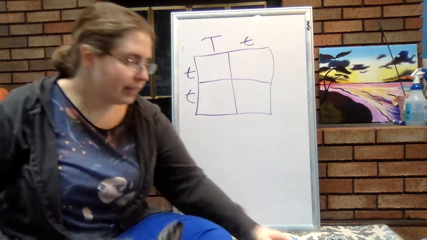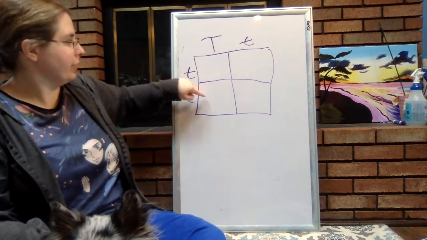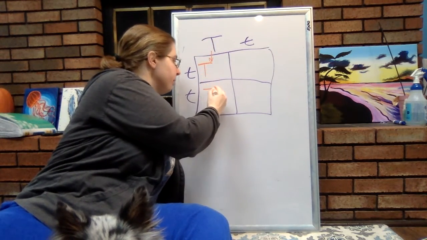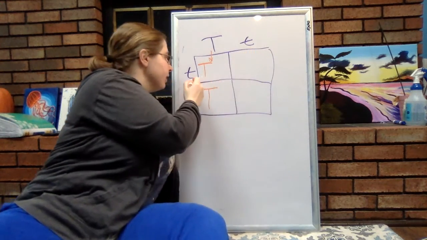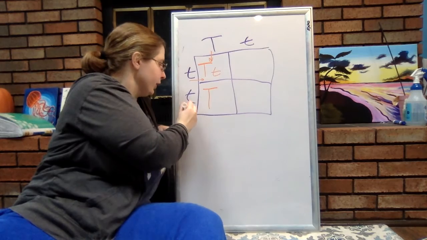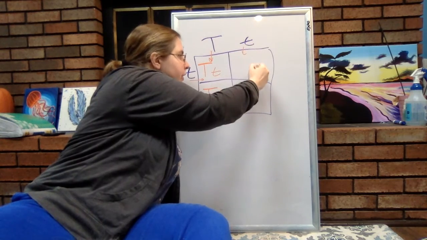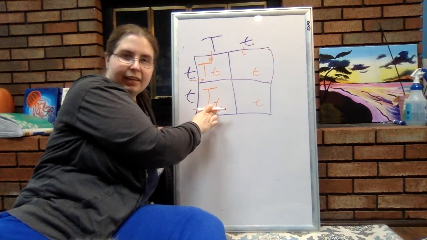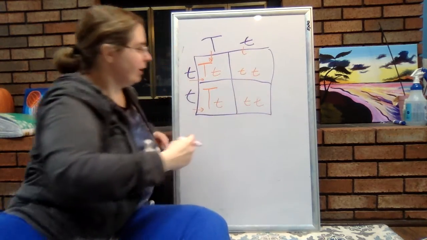All right, now how we do this is we bring the big T down and put it in each one of these boxes. So I'm just simply going to bring that down. So we have big T, and then I'm going to bring this guy across to finish up that box. So little t, bring this one across to finish up, little t. Here, I'm going to bring the little t down and put it in each one of the boxes. And just like how I brought this guy over, I'm going to bring him all the way over to here. This guy's going to come all the way over to there.